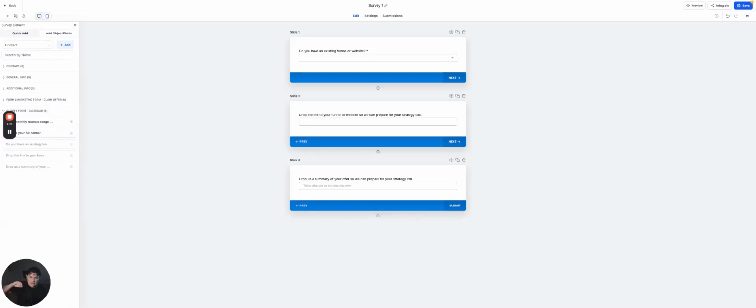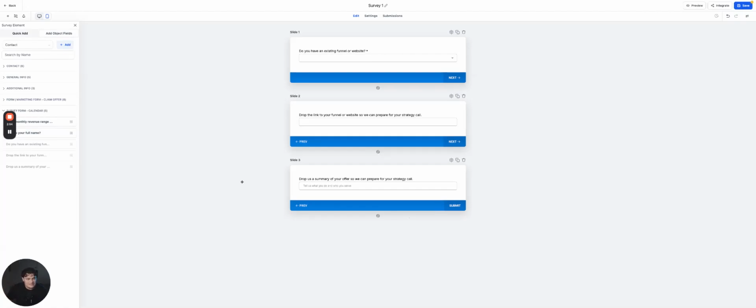So now that we have these questions built out, this is where our first logic is going to come into play. We can see that slide 1 is asking them for a yes or no. If they choose yes, they do have a website, we're going to go ahead and take them to slide 2 where they can insert their link. If they say no, we're going to take them to slide 3 where they pretty much tell us about themselves as well, with who they service, the offer. So we pretty much get a little bit better understanding before they actually book a call with us.